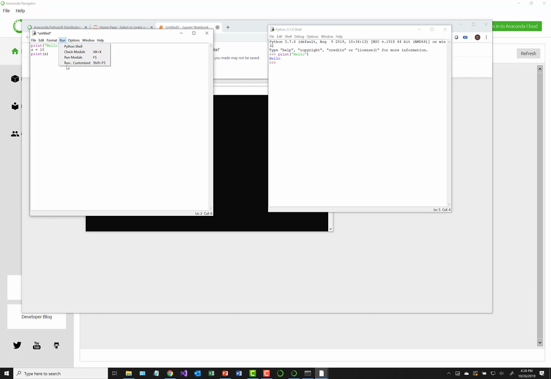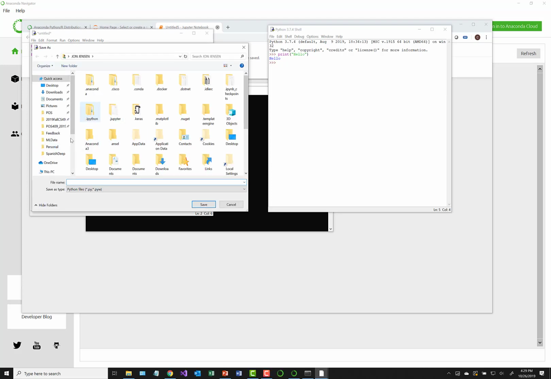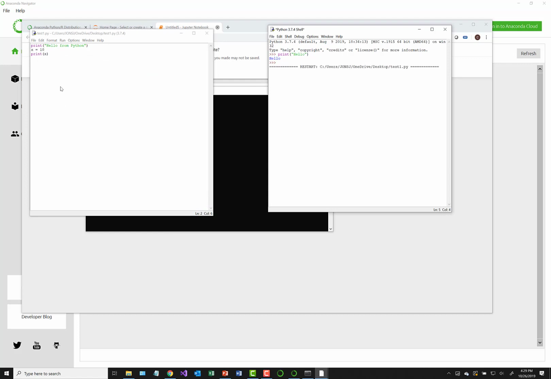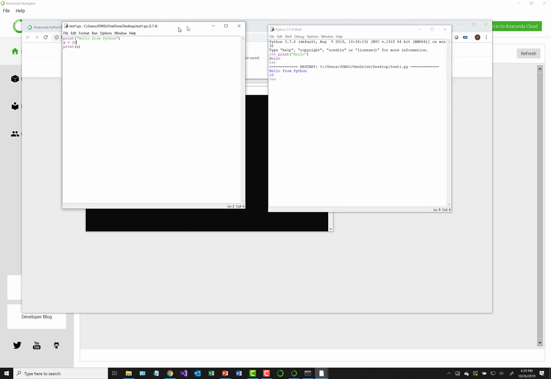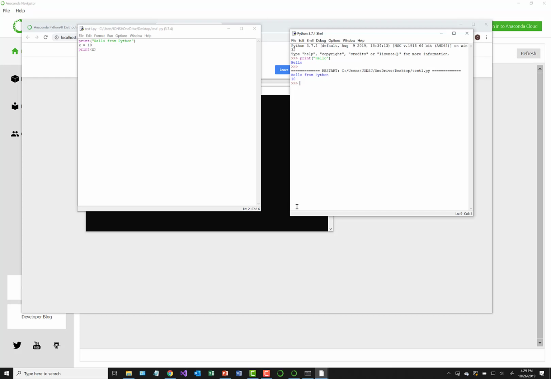And then if I go ahead and run the module right here, under the run option, it says source must be saved, okay to save. And now it's going to prompt me where I want to save this. And for now, I'm just going to save it on my desktop and call it test1. We'll talk more about how to manage your files. And then it will run, and you'll notice over here it runs in this shell. So this is your editor window for that program. This is the shell showing that it ran.